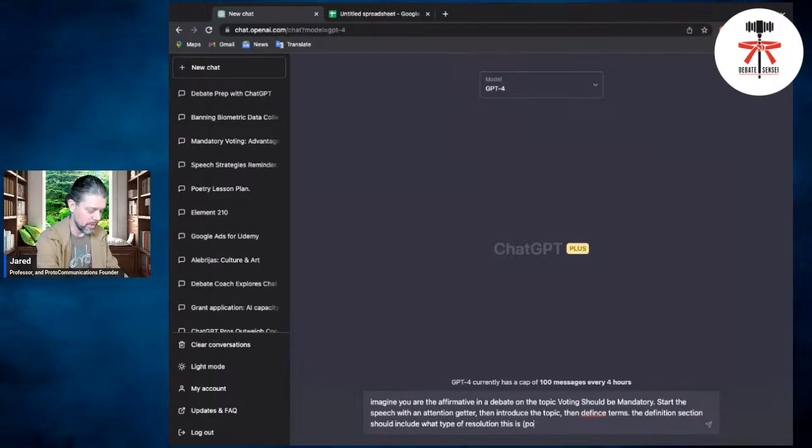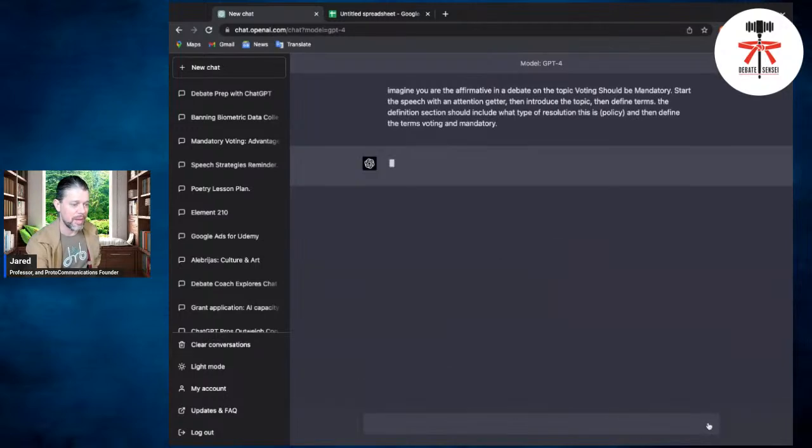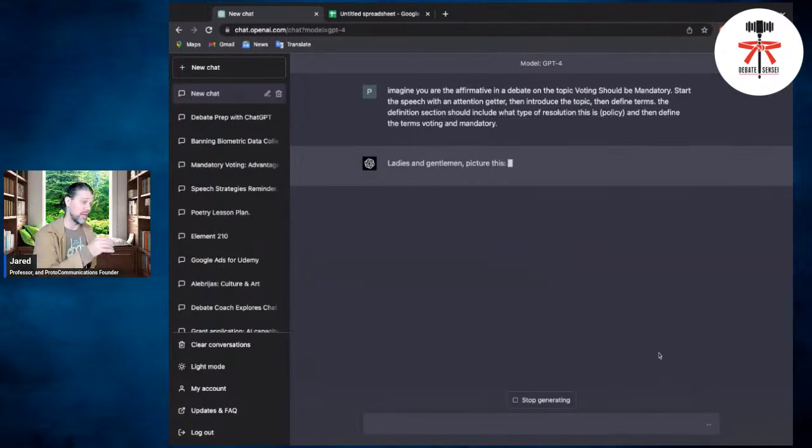I'm just going to say policy. And then define the terms voting and mandatory. Look at that, a nice detailed prompt. Let's see what happens. Hopefully it's not going to take too long.